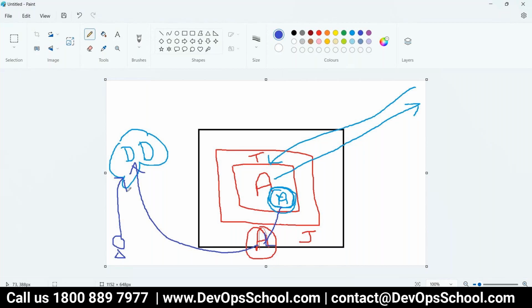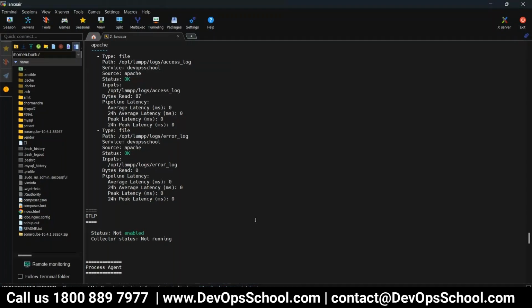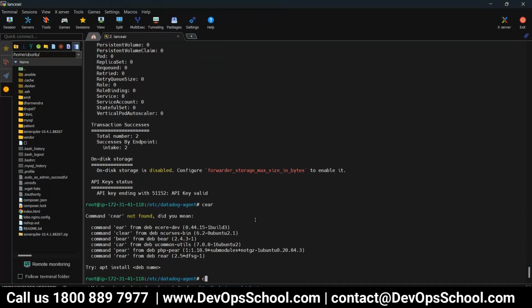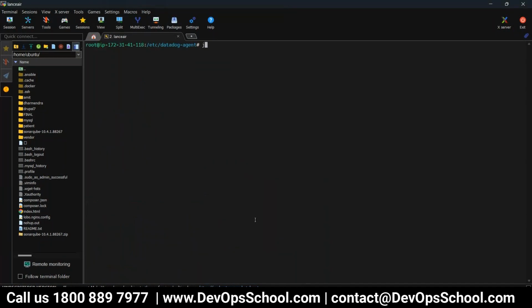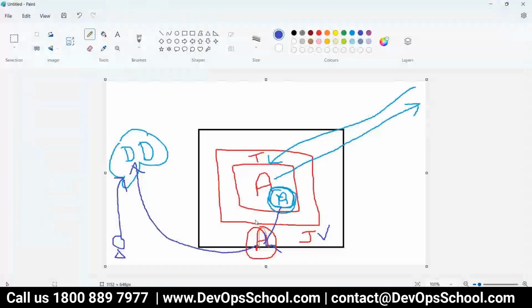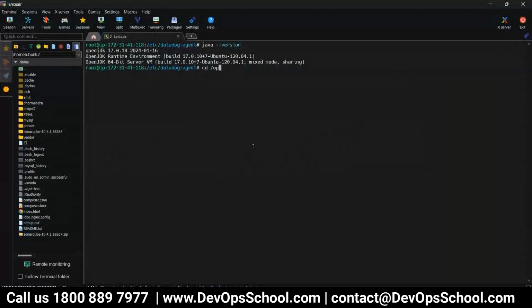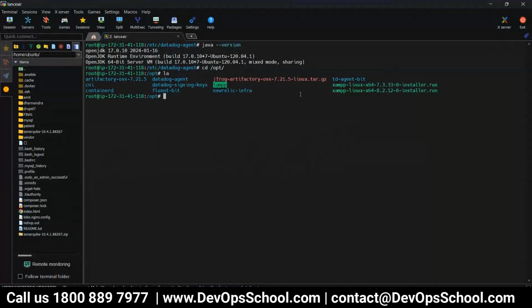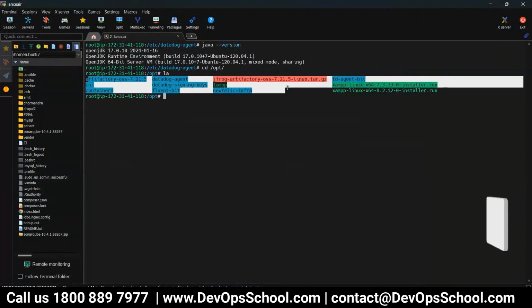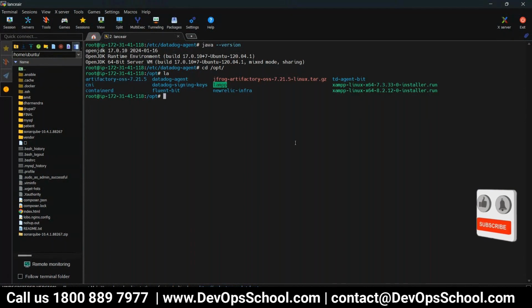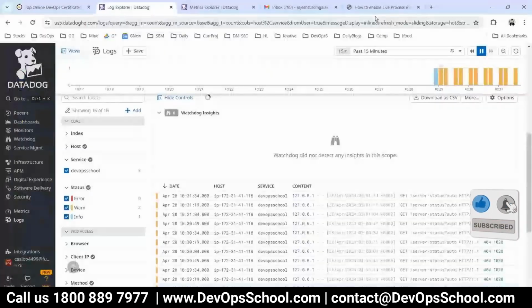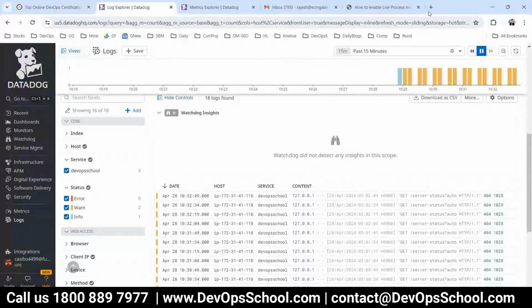So what do you have to do? You have to install the agent, which I did. Then you have to install Java. I think I have done it in this box. Now let me check the Java version in my host. Then I need a Tomcat for this demo. So let me check if I have a Tomcat. And Tomcat is not there, so let me get the Tomcat. I'm just downloading the Tomcat.